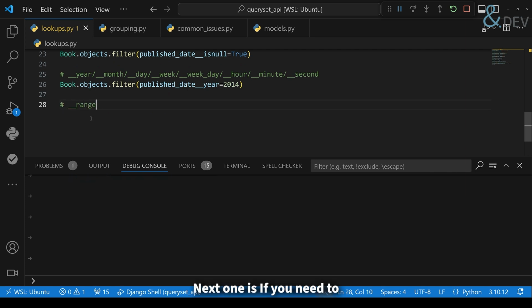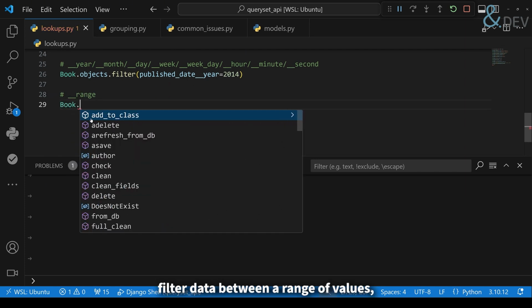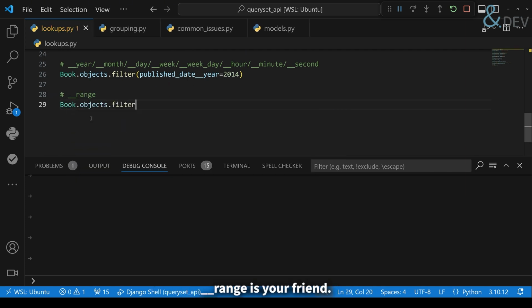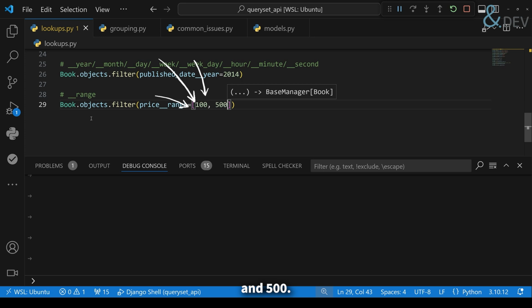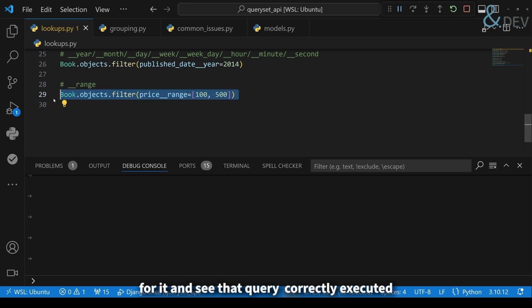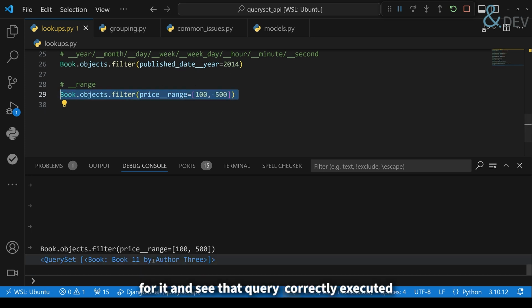Next one, if you need to filter data between a range of values, range is your friend. For example, let's say we want to find books that have a price between 100 and 500. We'll use range for it and see that the query is correctly executed.